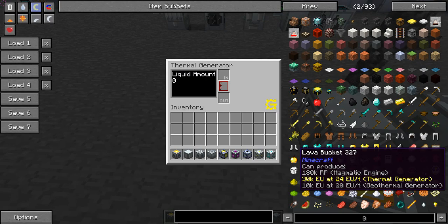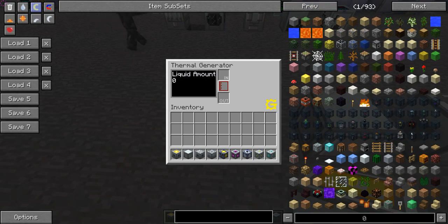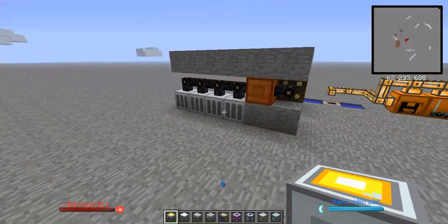As you can see, I'm mousing over a lava bucket, and NEI over here to the right says it can produce 180,000 RF in a magmatic engine from Thermal Expansion, 30,000 RF at 24 EU would take in a thermal generator, and 10,000 RF at 20 EU would take in a geothermal generator. It used to produce 20,000 EU in a geothermal generator, but I think either GregTech nerfed that or IC2 nerfed that, so now it only produces 10,000. So the thermal generator is 3 times as efficient as the geothermal generator, and not all that much more expensive. So definitely get these as an upgrade to your geothermals in this setup over here.